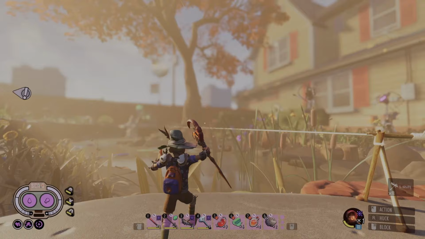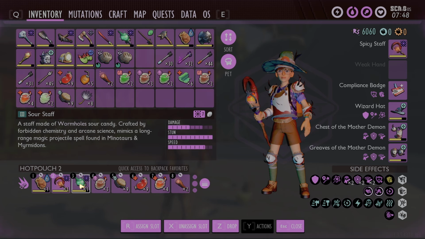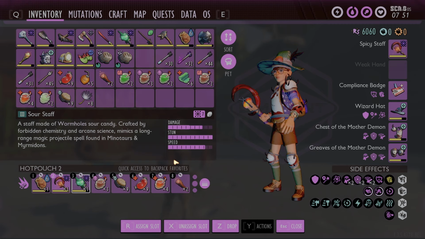In the last episode, peeps, we delved into the world of, apparently, magic. Yeah, this game just has magic in it. So we made all three staves, but we're going to be using two of them mainly. The first one is the fire staff, which shoots out fireballs, and then the sour staff, which shoots out sour electric orbs that stun.